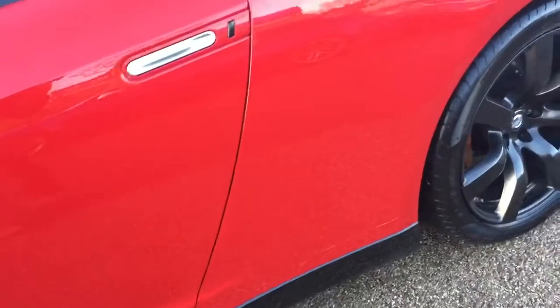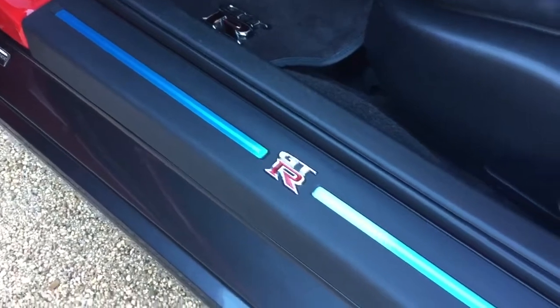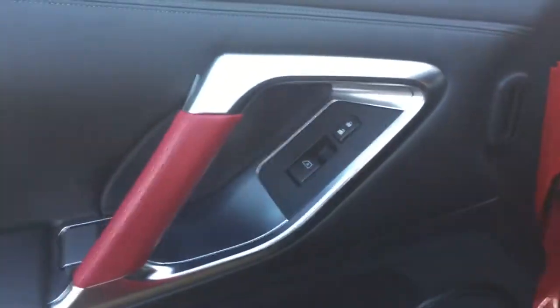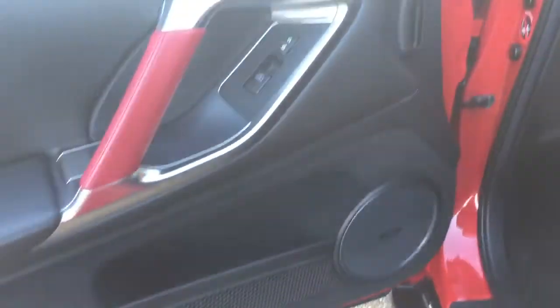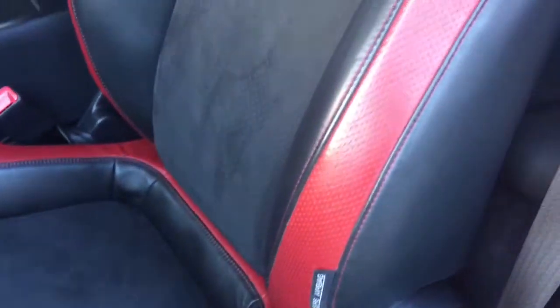Exterior condition on the car is absolutely lovely - you can tell this car has been well cared for inside and out. On these strips, you can see the protective plastic is still on them - you can see the corner lifted there, so from new that hasn't even been removed. I'll be honest, on the interior of this car, it's a dangerous thing to say any used car feels like new, but on this car it does feel borderline brand new in here.